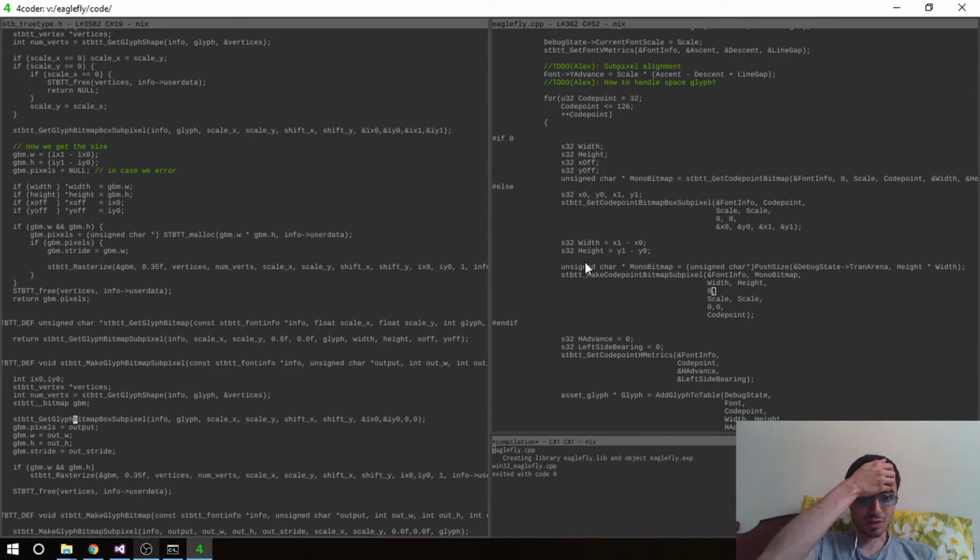So he already uses glyph bitmap box of pixel, which is this.